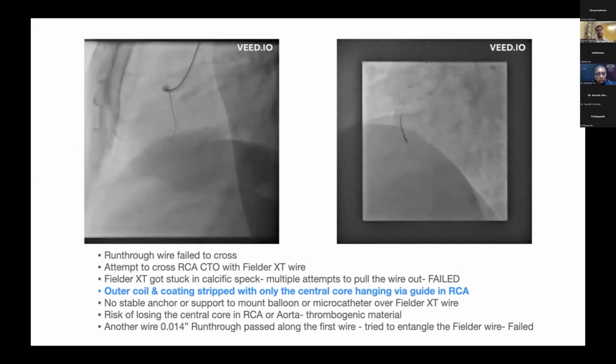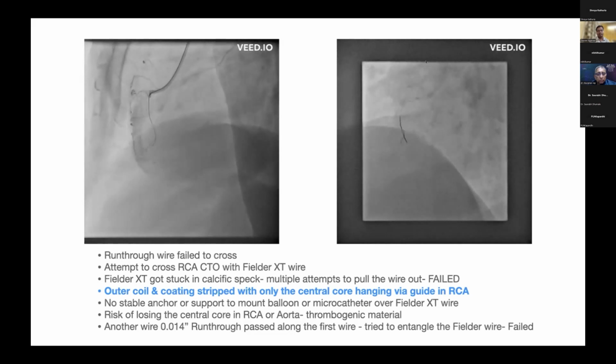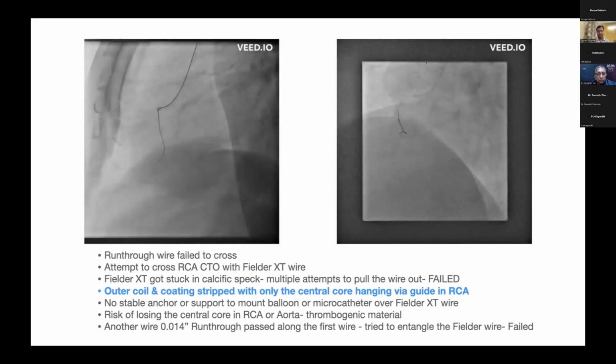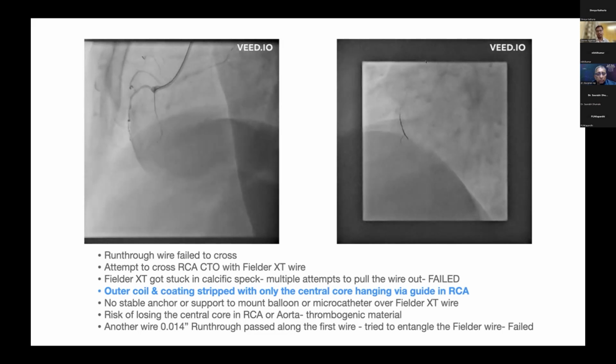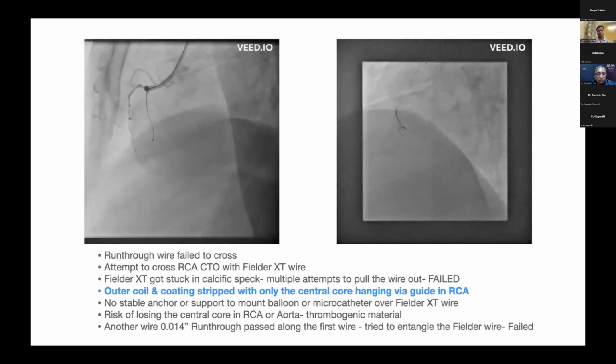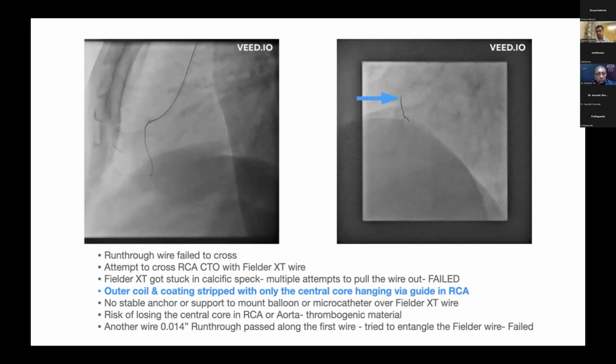the more and more I tried to pull the wire, the guide was getting sucked into the RCA, but the wire was not yielding. And eventually, after multiple small attempts to pull the wire, the entire outer coil and coating of the Fielder XT wire was stripped, and the only part of the wire which was coming into the RCA through the guide was the central core, which you can appreciate here.